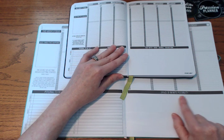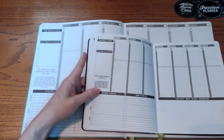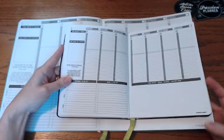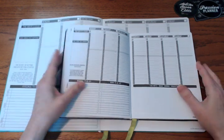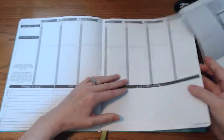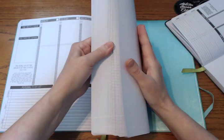The big change on the weekly is the free space section. Last year it just said 'take notes, draw, journal, and brainstorm' — a nice little section. But this year it says 'the space of infinite possibility' — I mean, that just brings me joy. I love it. The other change I noticed is that last year the copyright said 'Passion Planner' and this year it's Angelia Trinidad's name. I don't know what's going on legally with her company, but kudos to Angelia for making progress there.